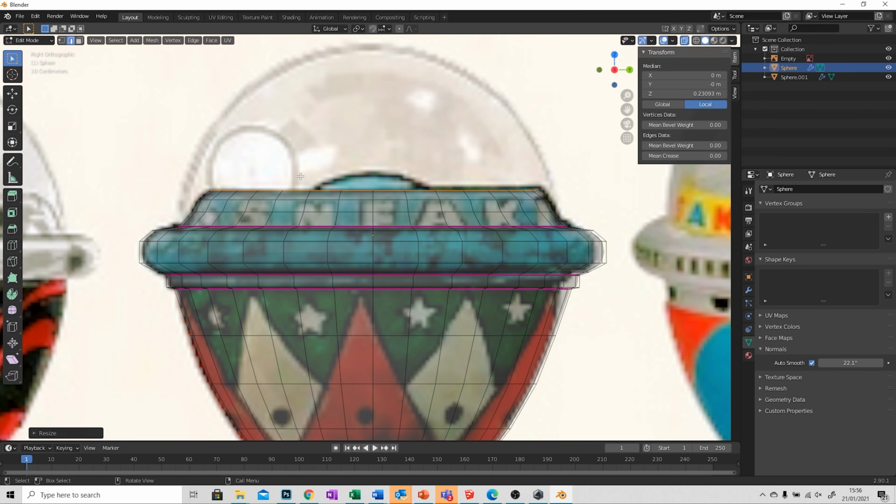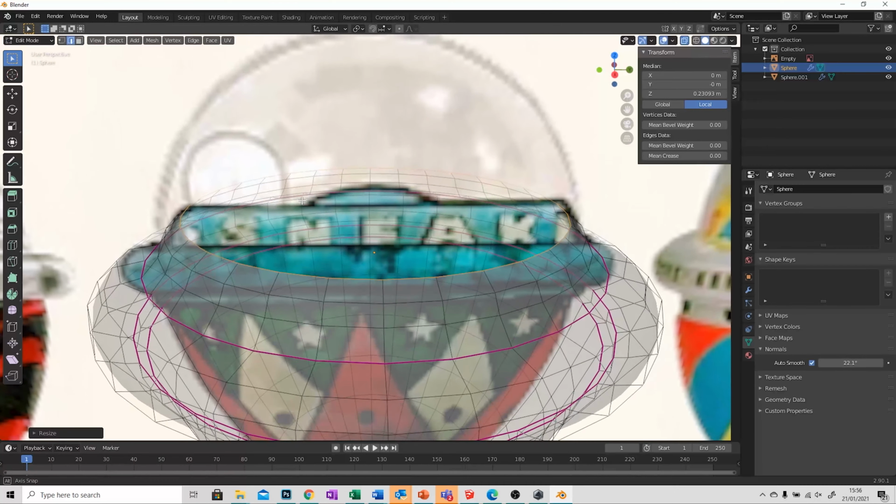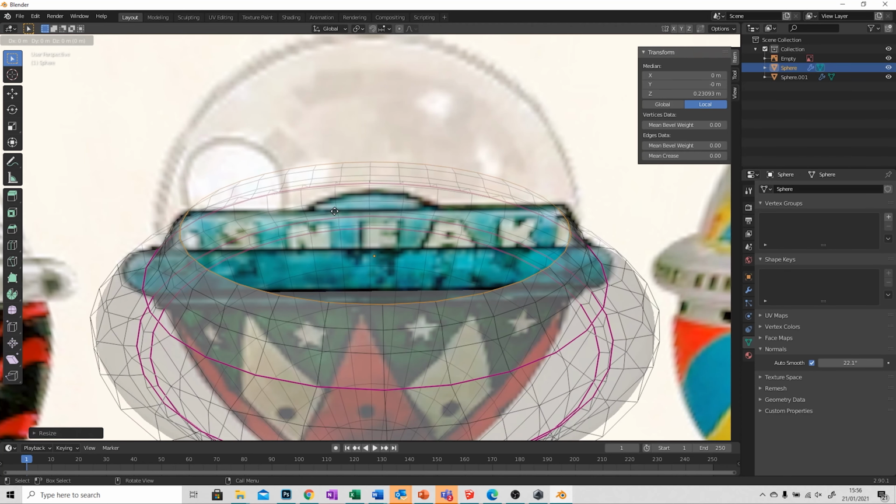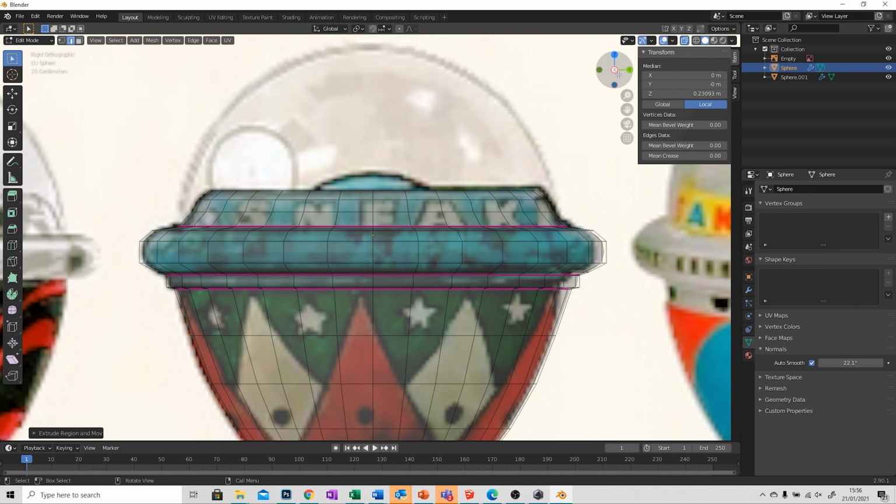When it comes to the top, I'm just going to zoom back over and type E and then S straight away, just to create a bit of a ridge. Then you're going to snap back to the front, E to extrude, Z, and I'm going to go straight down. And you can see it gets a little confusing, but you can see the lines that I'm making. And I'm kind of going to guess at this point because there's clearly some sort of channel there for the ball to kind of spin round.